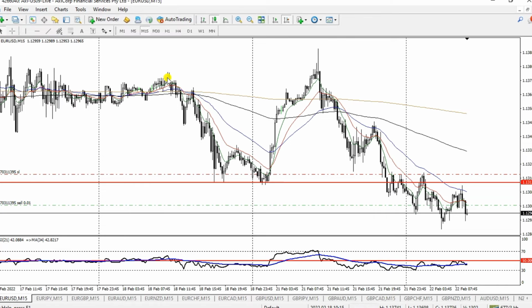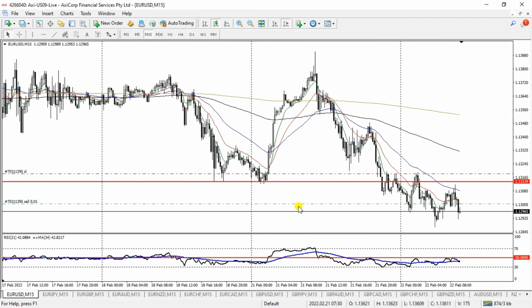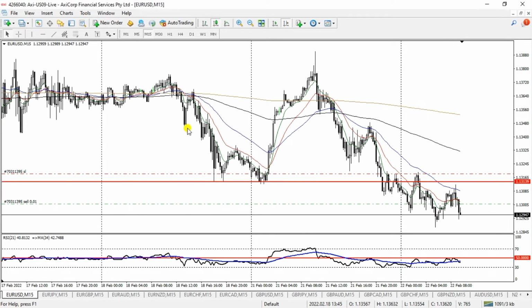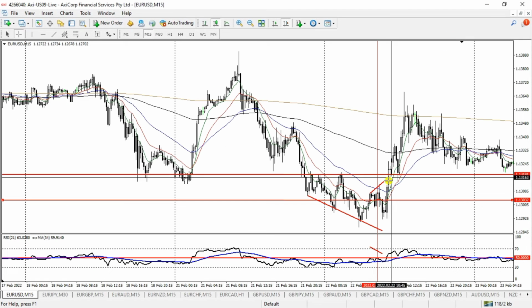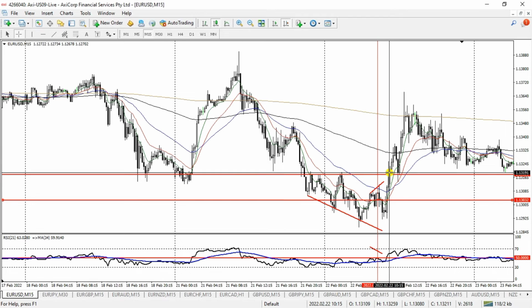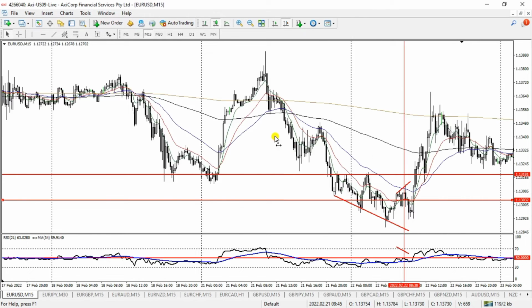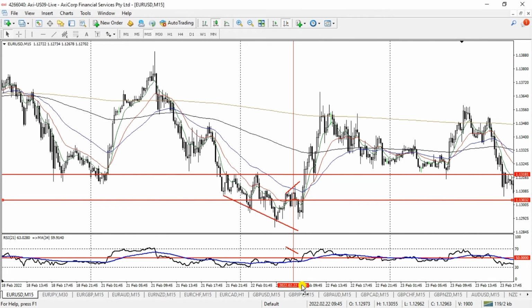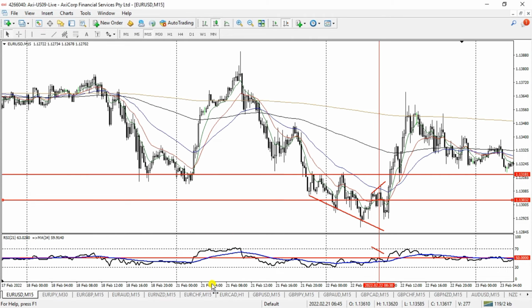I executed my trade at this level right here, the 113.032 level, and I placed my stops at the 113.181 level, which ended up in a losing trade. I lost money on this trade on February 22nd, and also on February 22nd I had another trade on the Euro Aussie dollar.